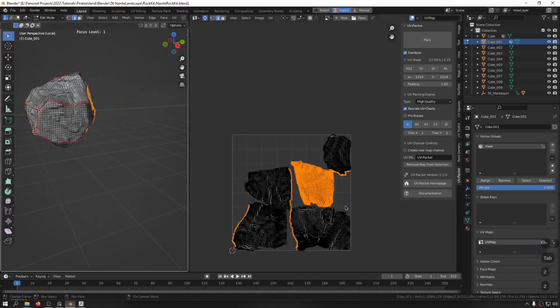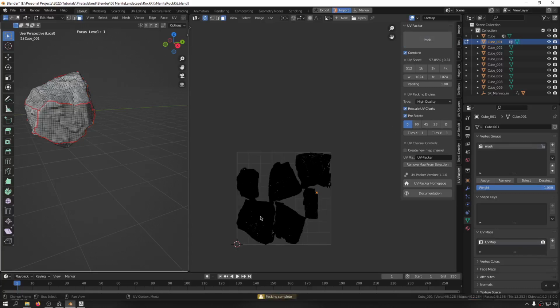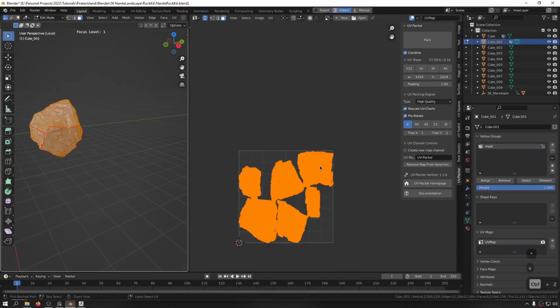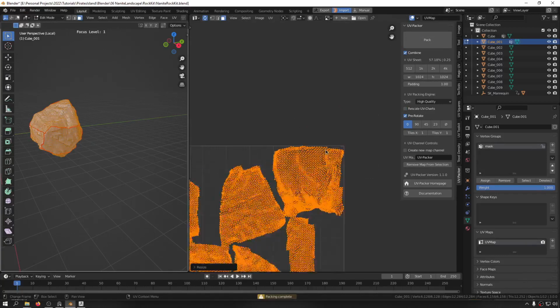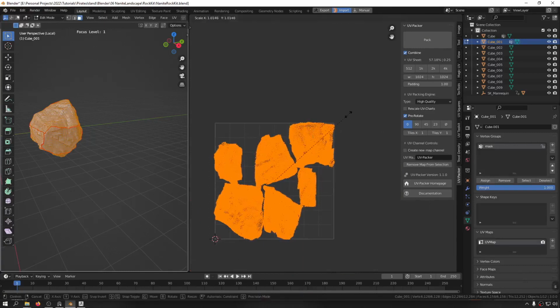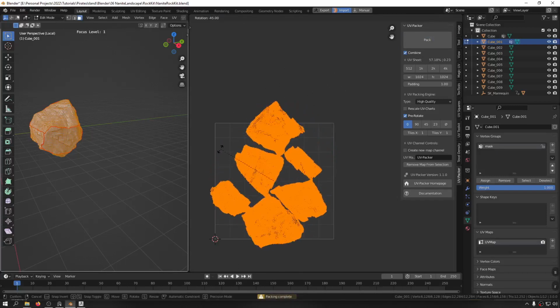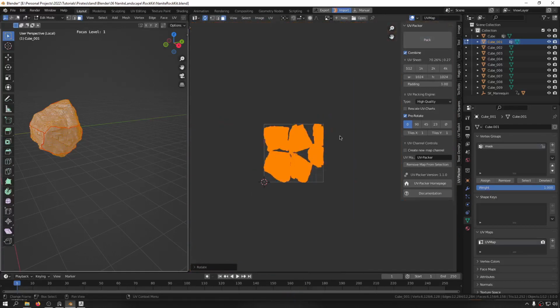So let's see what we have here, and of course we need to make sure that we use the most out of the UV space, and let's select all of them, just resize a bit and uncheck this rescale UV so that we get bigger UVs, and you see we got a bit more UV compared to that. We want this percentage to be a lot more than this one, so now this is 57. And now let's rotate them to something like this, and now hit pack, and now we have a lot more resolution compared to what was before.